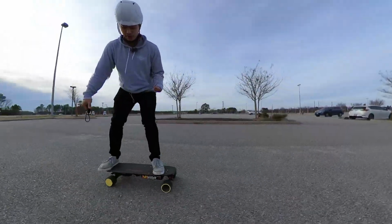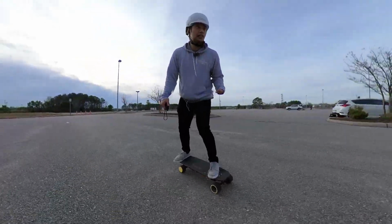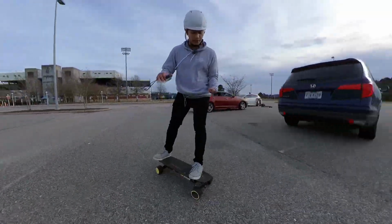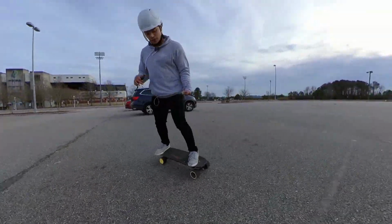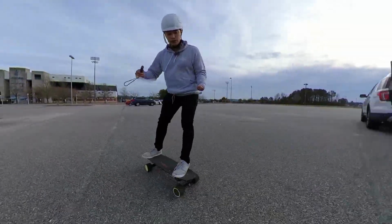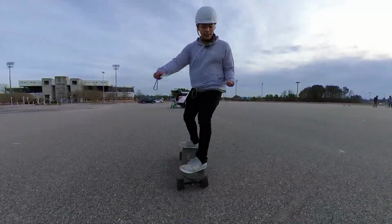And because I'm able to control the board a bit more, I can actually do slides at a lower speed. I wouldn't exactly call these power slides. I don't know what you'd call them actually on the mini board, at least the way I do them. They're more like, I don't know, reverts, I guess.